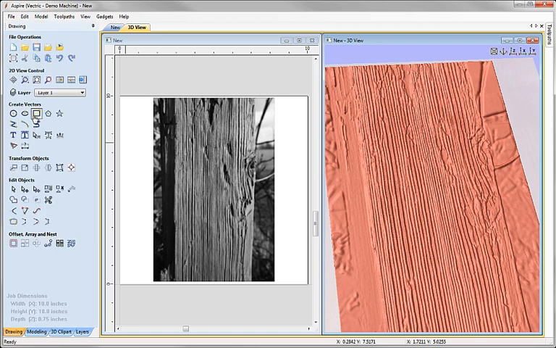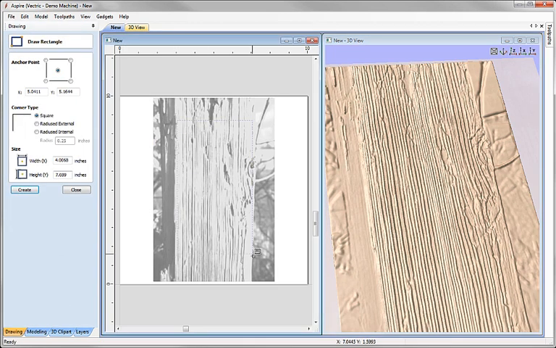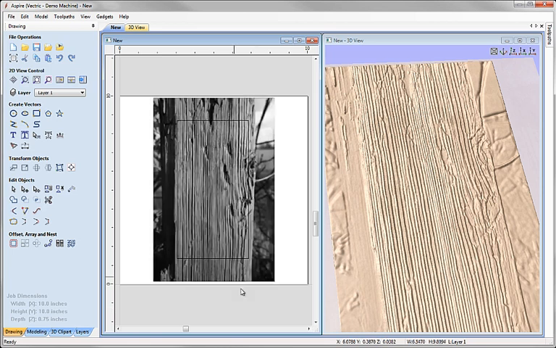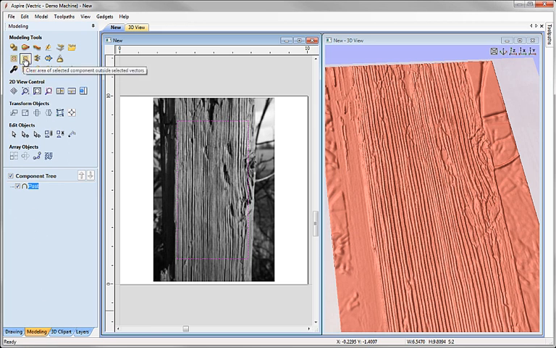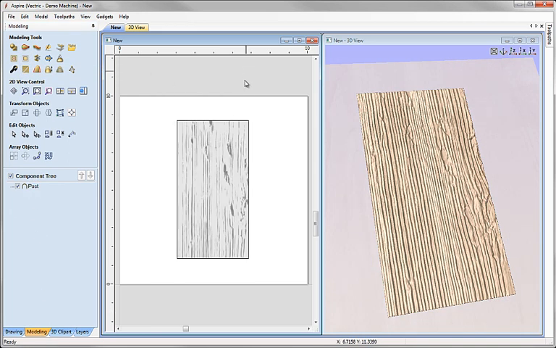We could take that, put it into the background of a sign or some kind of design. Perhaps we could take the component, shift and select that rectangle that I've just sketched there, go onto the modeling tab and just say we want to clear the area outside of our rectangle, and there you can see we've got a nice texture that we could use and put into the background of a sign to create almost a sandblasted or wood grain look in this case. So there's definitely some useful potential with importing images, but it's also important to understand some of the limitations.